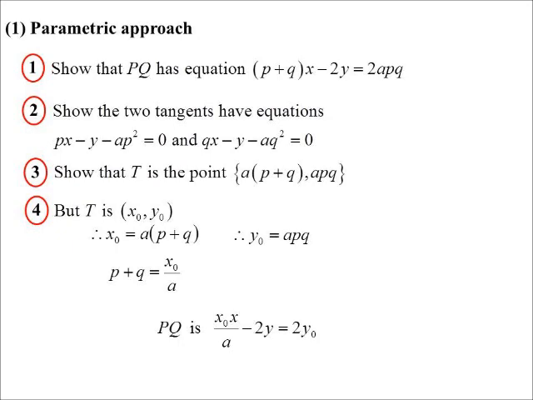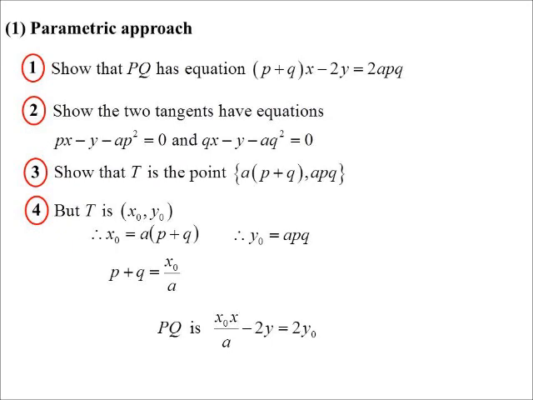Okay, let's go back to the equation of the chord. Remember, we're trying to get an equation of that chord without any P's and Q's. But now we know P plus Q is x naught on a. So I can substitute that in for P plus Q. And we've just said y naught is aPQ. So I can substitute that in for aPQ. I now have an equation of the chord, and it doesn't matter that I don't know what the points P and Q are because there's no mention of those parameters in the answer. The only constants that I need to substitute in for are the focal length, a, and x naught, y naught, the coordinates of the external point.